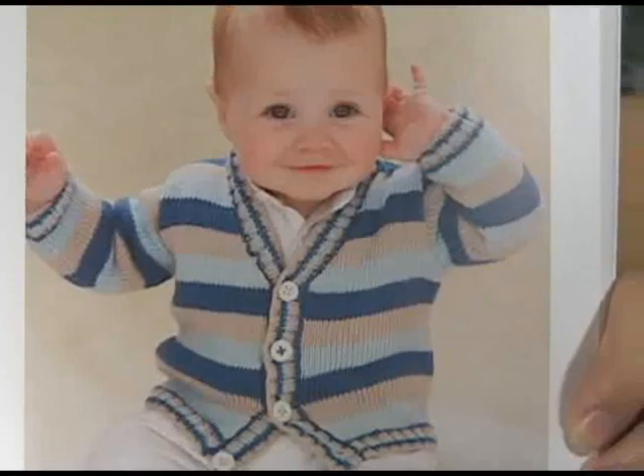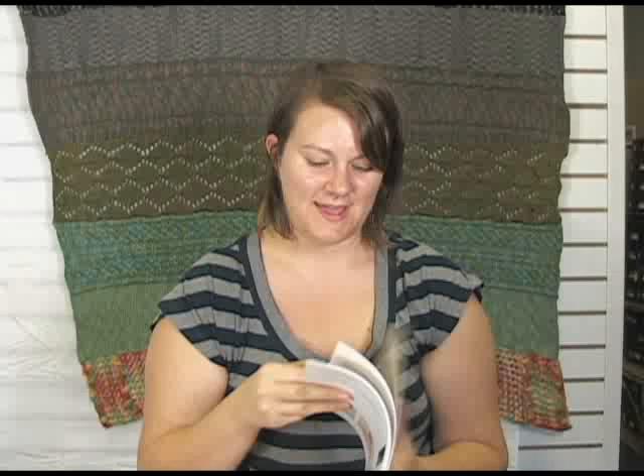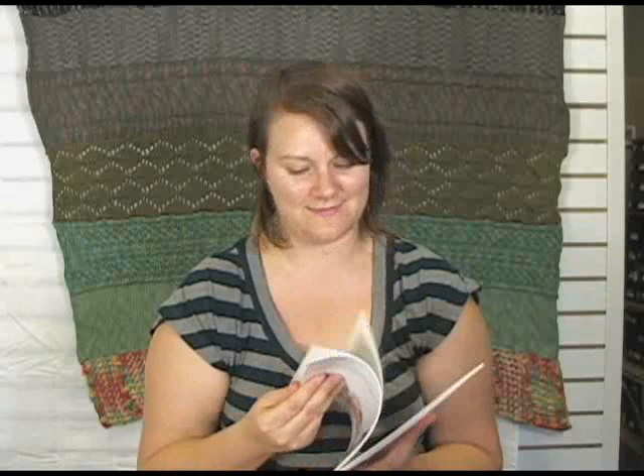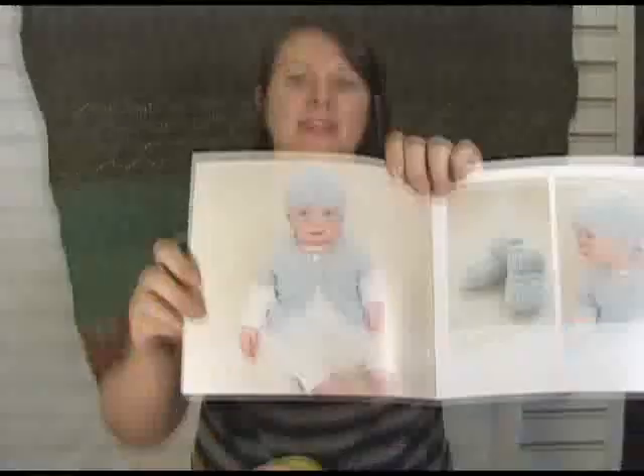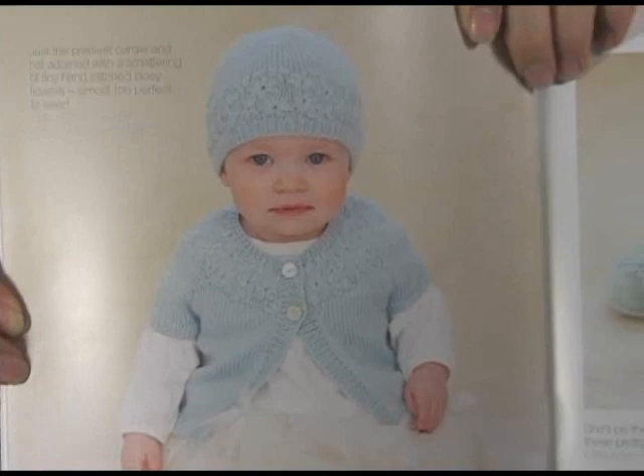And this one's really cute too. We judge the cuteness of patterns on the cuteness of the baby — it's true. There are lots of cute babies in these books, so the cuter the baby, the better the pattern. And then I want to find my favorite one — here it is. It's so cute. I love it. It's got little smocked flowers in the yoke, which I think is so adorable.